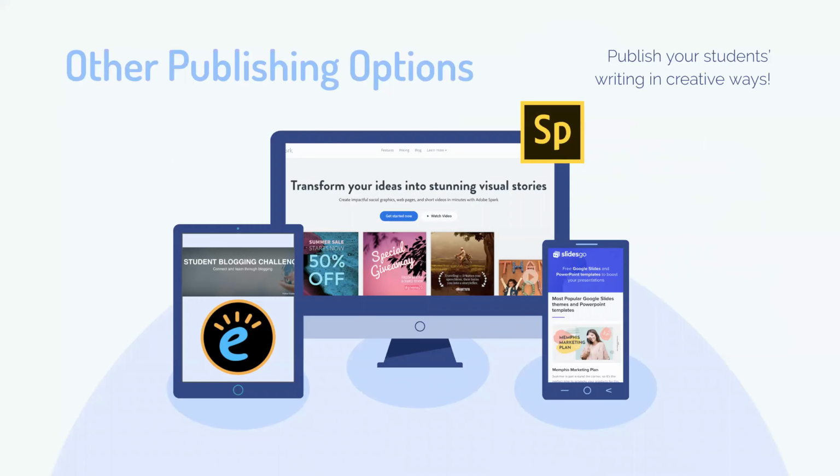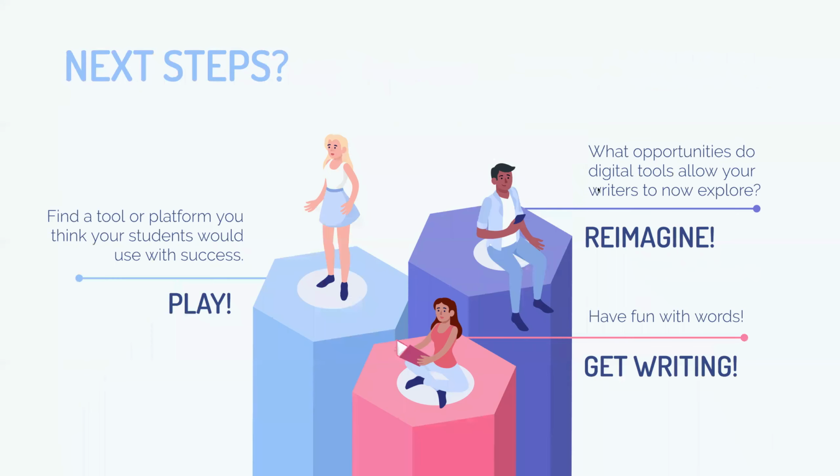Other publishing options, things like Adobe Spark, things like student blogging challenges through EduBlogs. These will all give you great ideas for publishing in unique ways. And, you know, moving on from today, just take some time to dig through the content, find one tool or one platform you think your kids would enjoy, and really reimagine what writing can be now in this digital space and have a lot of fun.